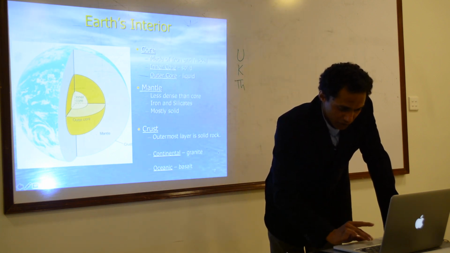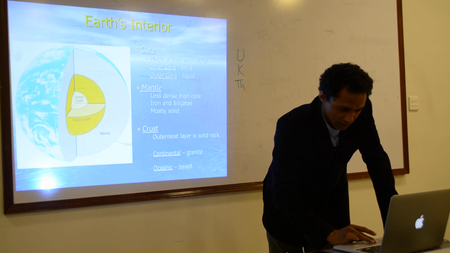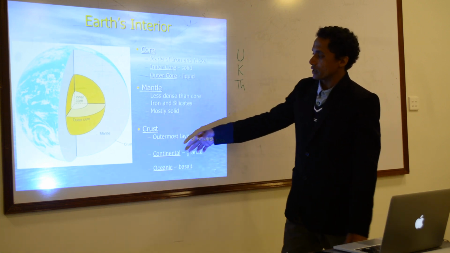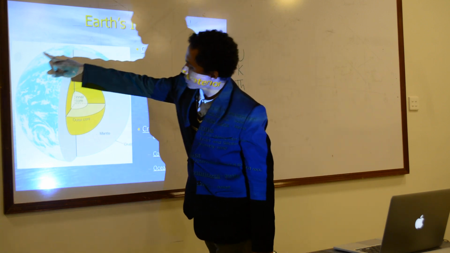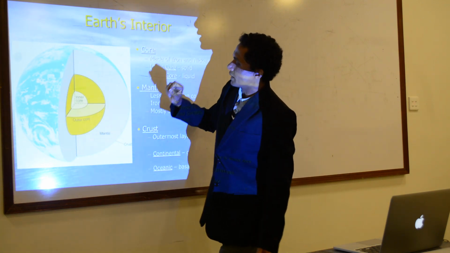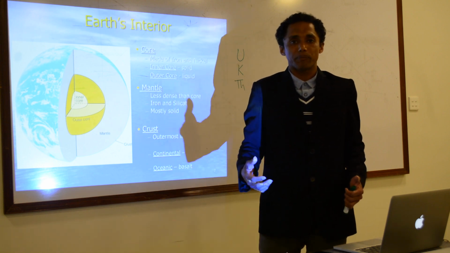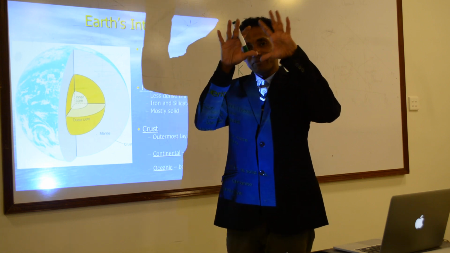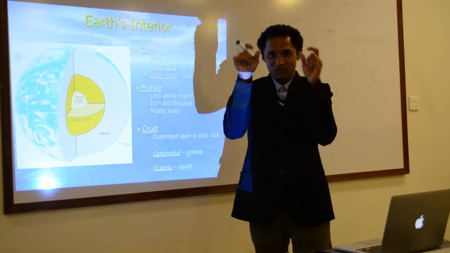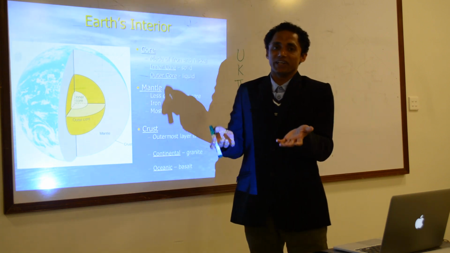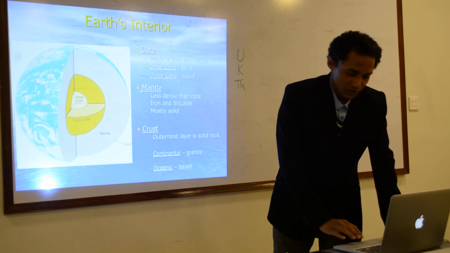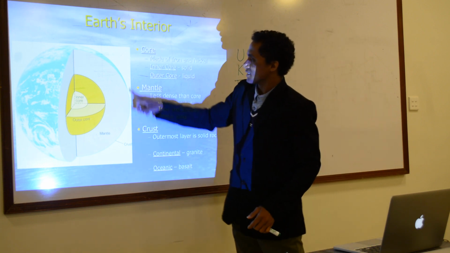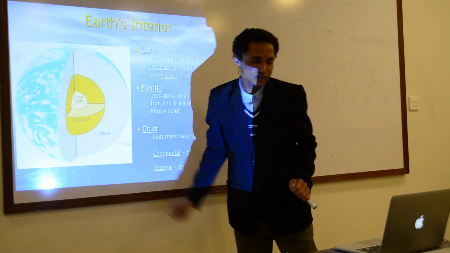Let's talk a little bit more about the crust. Why is the crust like that? The crust is the outermost layer of the Earth, and it's like an apple, right? The apple is very hard on the inside, but outside there is a peel, right? You peel it off, and then you eat the apple. So the crust behaves like the skin of an apple. This is the outer skin, you see, right?